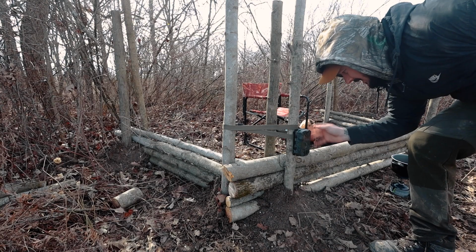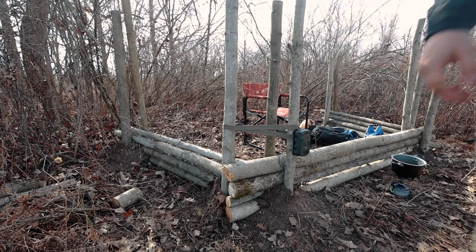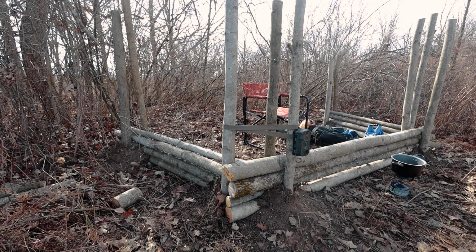I just set up this trail cam here, so you should get a good view of anything that comes by. Okay, that's a wrap for today. Got quite a bit done. Happy with the progress so far. And yeah, I'll be back in a few days. I set the trail cam up, so hopefully we see some cool animals on there.